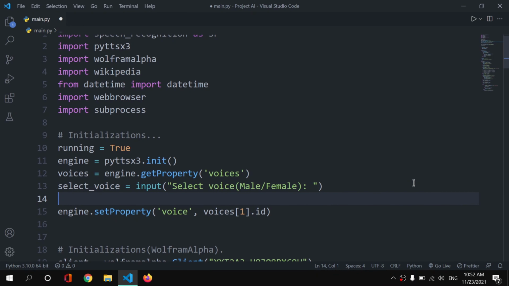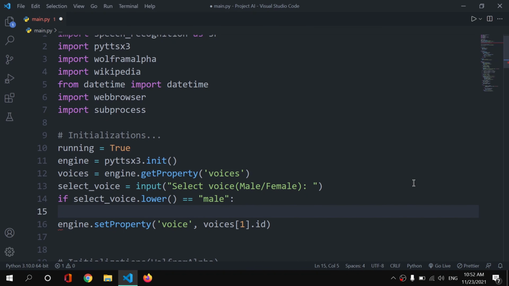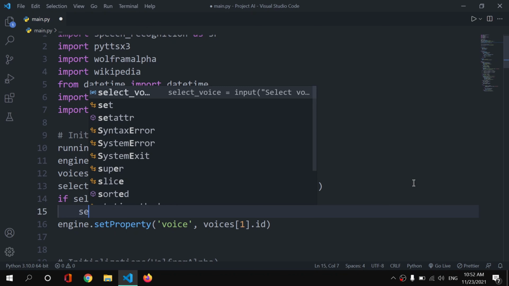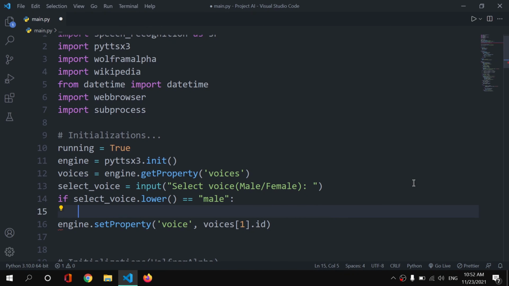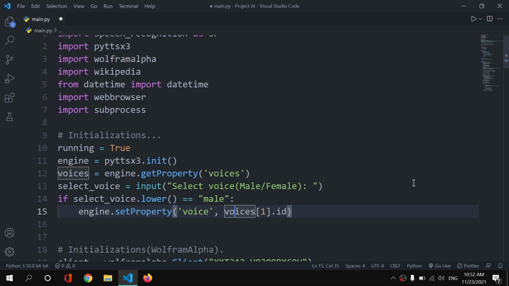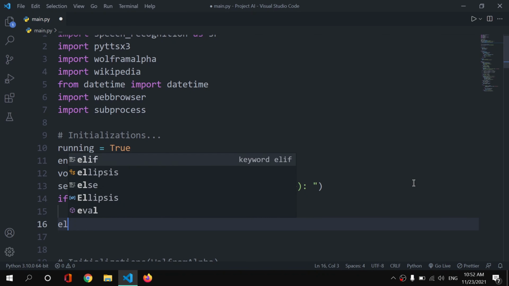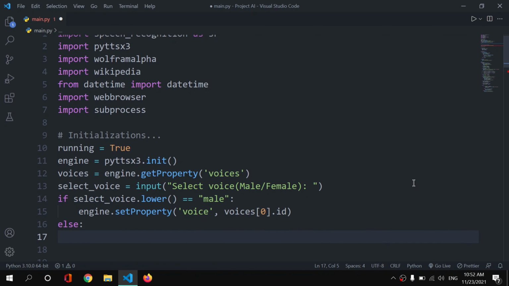And we will check if select voice dot lower, we will change this to lower, is equal to male, then we will set the voice to 0 here, and else we should set engine dot set property voice.